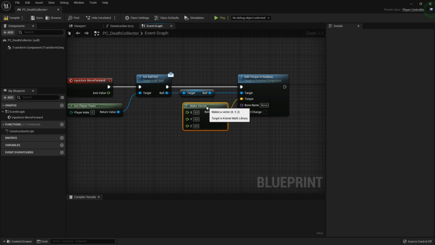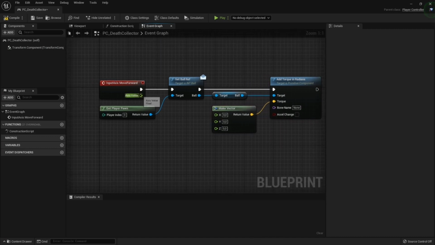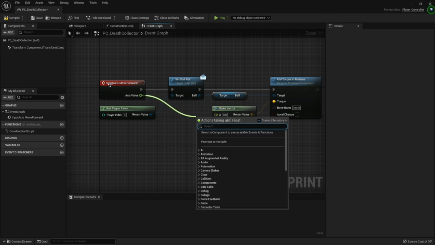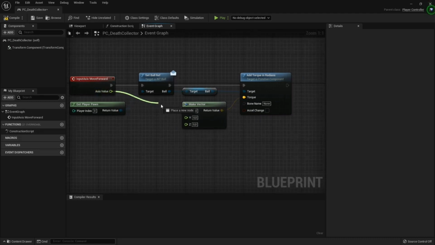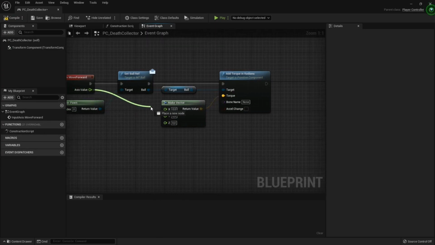I'm just going to make the vector. And the x-axis, this is actually when you press W and move forward, this is going to move along the axis. So this is the axis mapping we created earlier. So let's move ahead, and moving forward and backward, let's put it to the x.